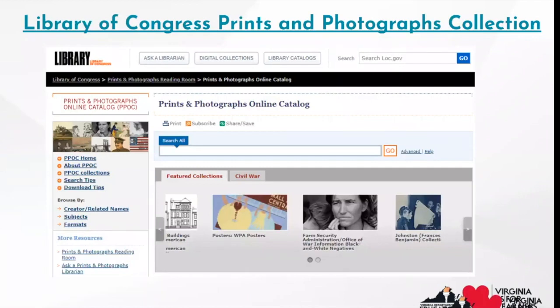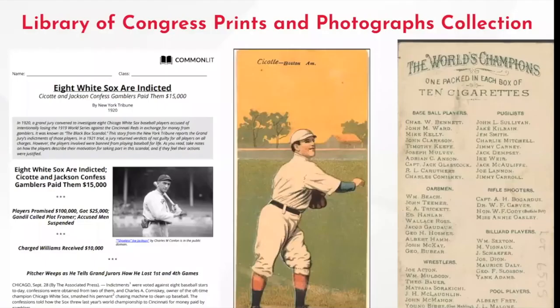They do a lot of themed units in terms of pictures and images that you can pull from. So that's always a great resource to have. Here's another example of a text from Common Lit that talks about the 8 White Sox that are indicted, and then giving students, like, here's what baseball players used to wear in the 20s. And then one extra little piece of historical primary sources here about the baseball lineup for that particular year. So, just thinking about ways to get students exposed to different topics and different parts of history.